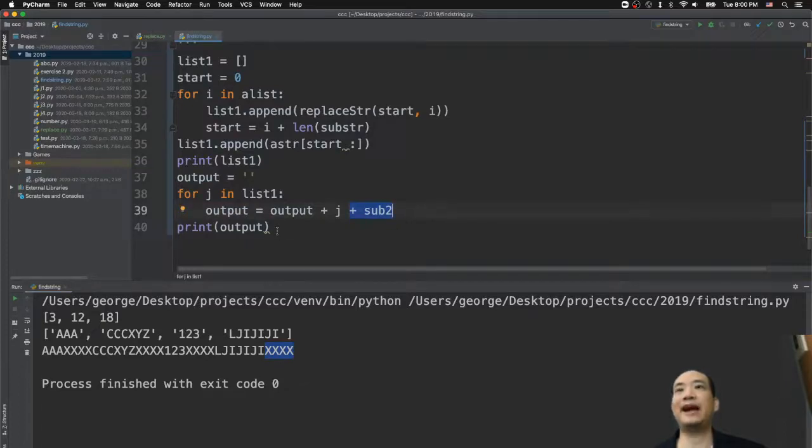So I think you can figure out how to remove this XX. If it's the last one, you can skip substring 2. Every time you just merge here, but for the last one, you don't have to put it because it goes all the way to the end, right?